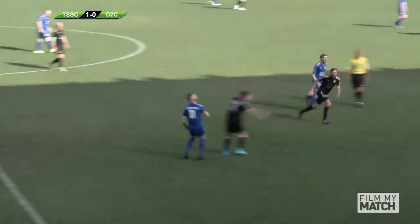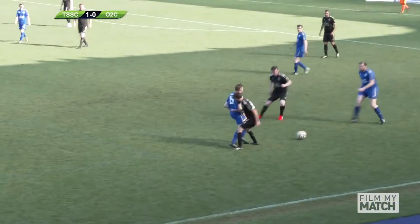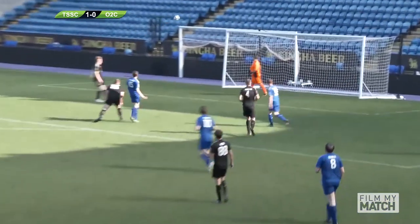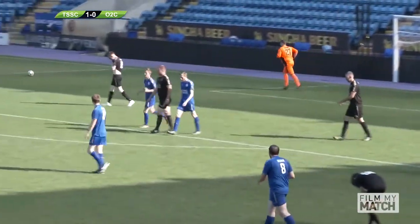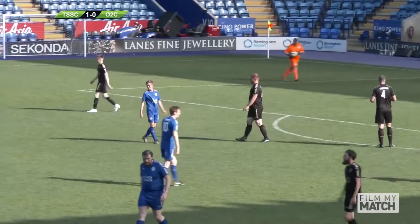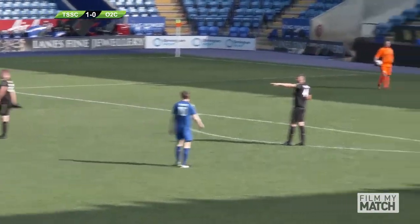It comes to Halkyard, flicks the ball forward now. Hartley clears, back by Halkyard. Now Reid, now George, finds Thorpe. Thorpe into Richards, great opening here, shoots on his left foot, just wide of the target. Great effort there from Brad Richards. Gets told he looks like Luka Modric and, well, from the footballing sense, you can see there is a great move, great bit of skill. Got his shot away, just past the post.